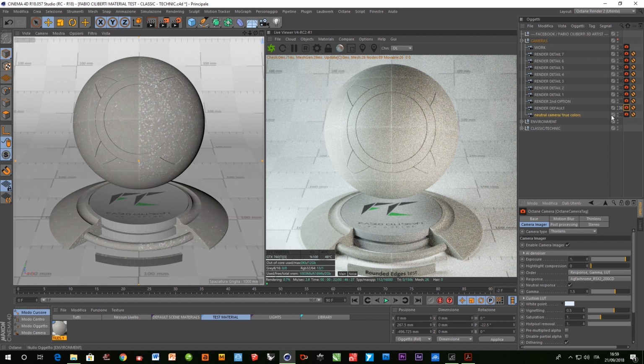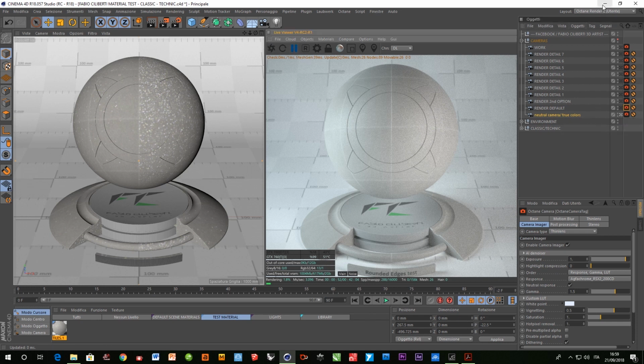Our camera is responding exactly like an existing camera called in this way. So if you switch to the neutral camera, here you will see the true colors of this scene. This might be helpful if you don't want to affect your materials much, which you can put only at the end of your renders.